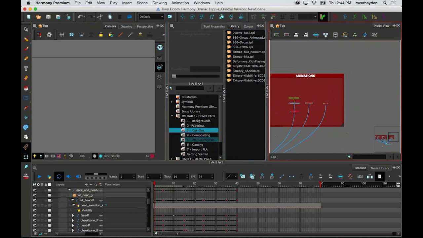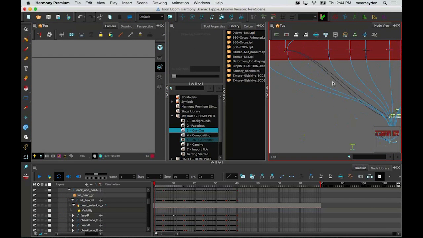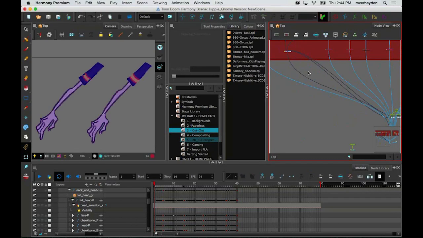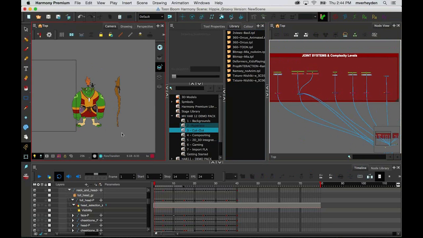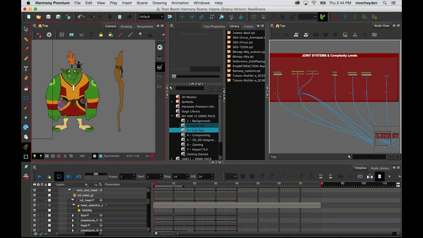Whenever you create a character, let me just get this straight. Whenever you create a character, first you need to draw the turnaround, right? This will be really important in order to be able to draw your character faithfully and create the front, quarter front, profile, quarter back, and back.